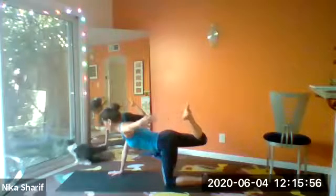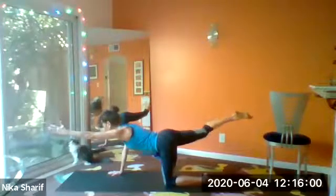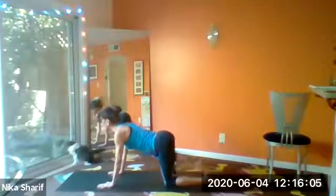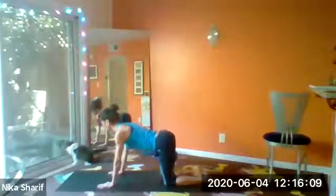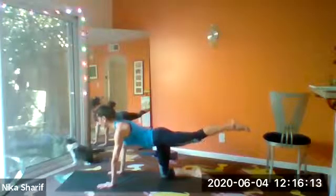Good. Release the grip. Left arm out. Right leg straight. One last time. And left hand comes on the floor. Right knee comes on the floor. Good. Shift your hips gently side to side. Let's do the same thing on the other side. Left leg out. Find your balance.